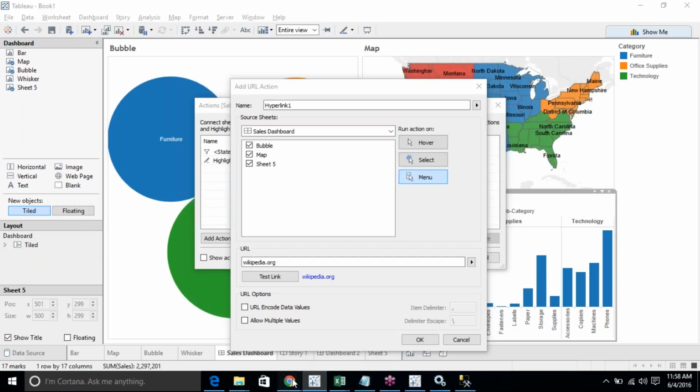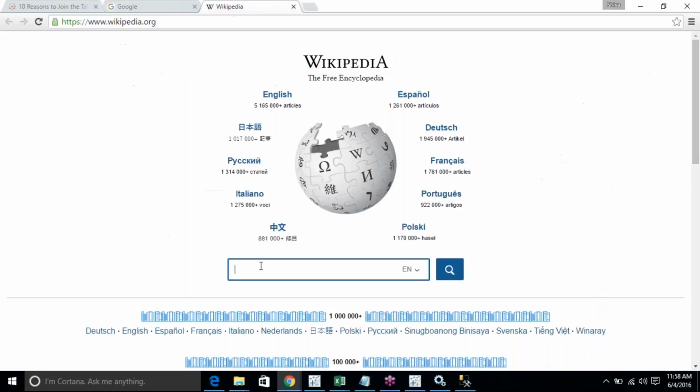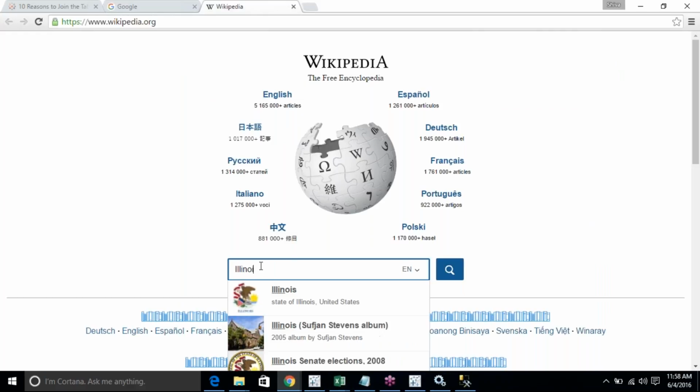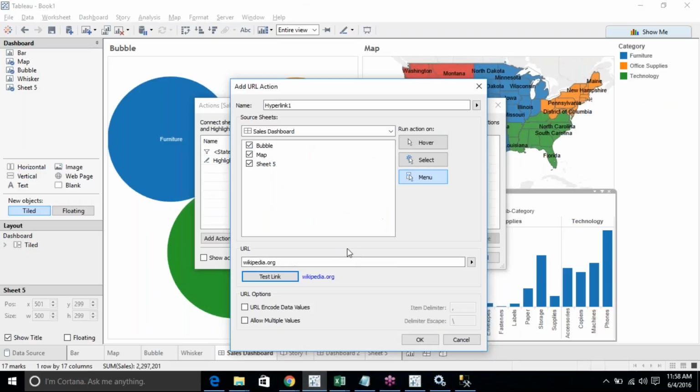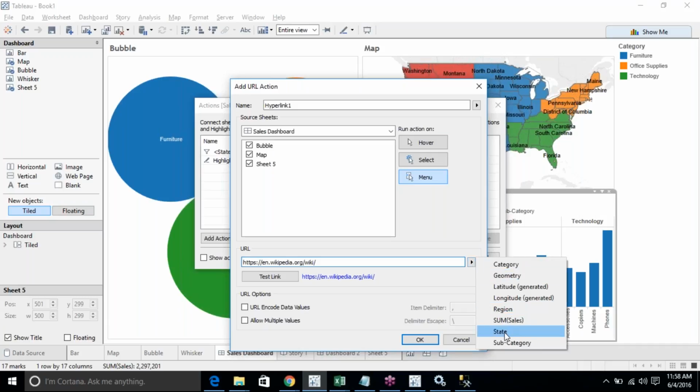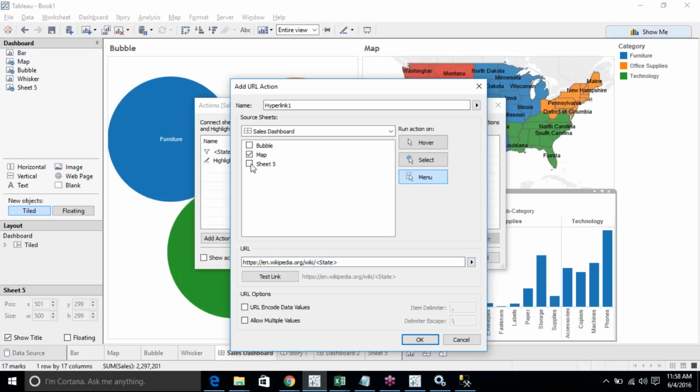So let's say I will search for state here, with state Illinois. Now this is the URL for Illinois, right? So now what I'll do is place it here, remove the Illinois part, and only place the particular state on the map.